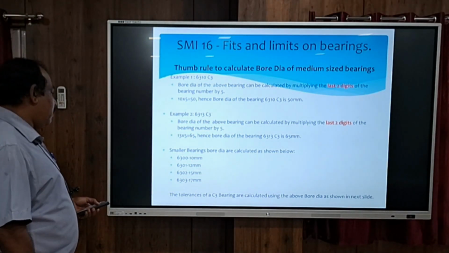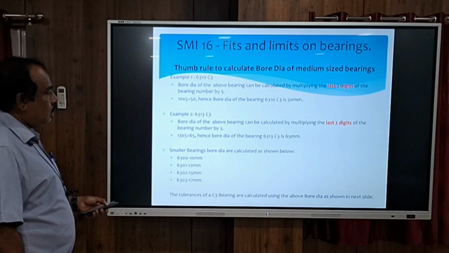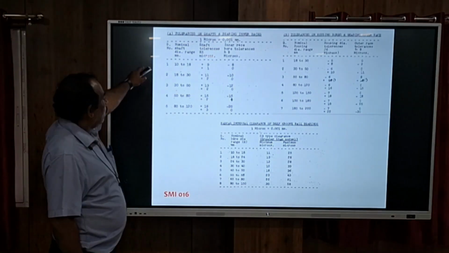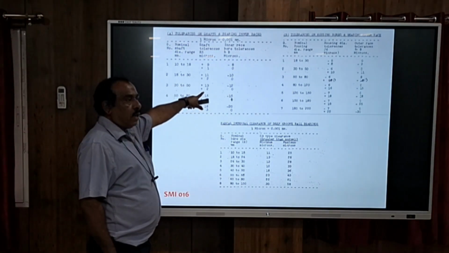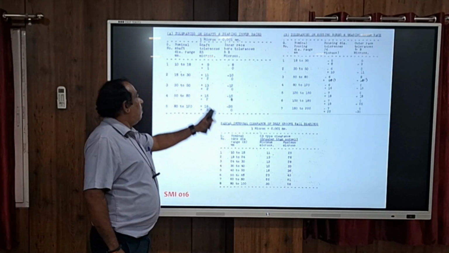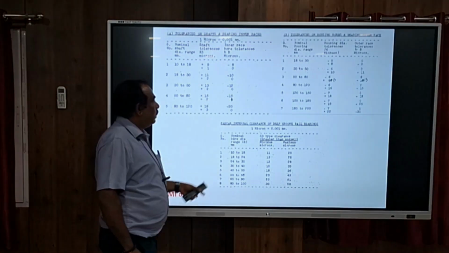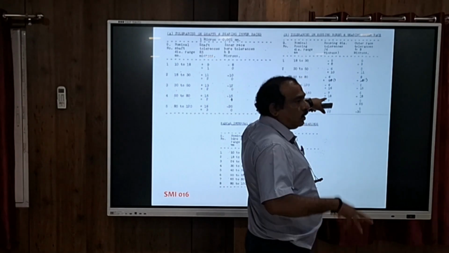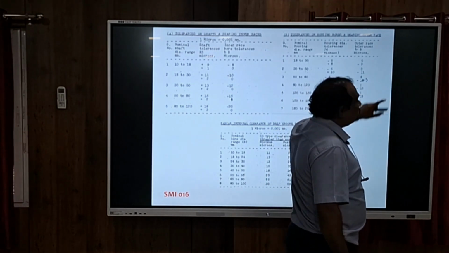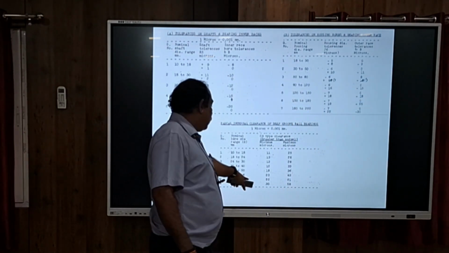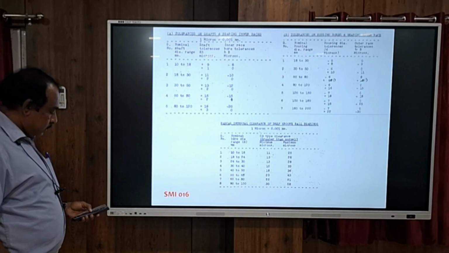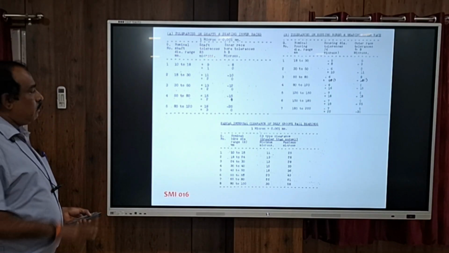The total tolerance of the bearing using the bore gauge is shown in the next slide. This is the tolerance, sir. Suppose this is the shaft tolerance, we can allow this much only, and this is the bearing inner tolerance. Always it should be in plus and it should be in minus. And this is the bearing outer clearance. It should be minus 6 to 13. This is 9 to 13, and this is the radial clearance 25 to 61. So in SMA it has been explained, sir. Based on this only the chart is there. Now we are following this.